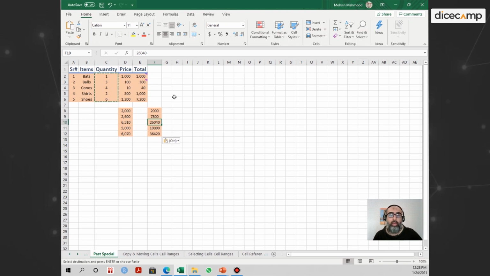So these are really cool tools that you can use if you want to perform mass operations really quickly and change the structure of the data really quickly. You don't have to go ahead and do this on a cell level on a one-to-one basis. You can simply select whatever values you want to multiply with whatever other column, and you can perform that action fairly easily, and it makes your life a lot easier.